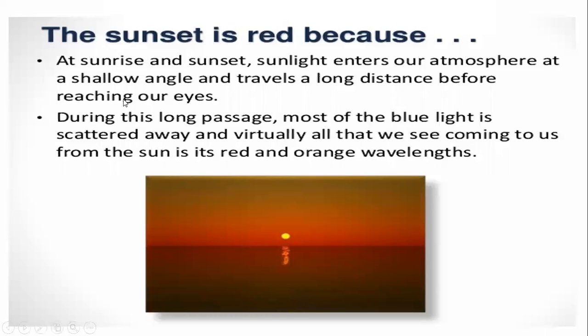At sunrise and sunset, the sunlight enters our atmosphere at shallow angles and travels long distances before reaching our eyes. This is also an example of the effect of light polarization during these long passes: how the blue light is scattered away and how the red light is coming to us, and how the sun is really of a red to orange wavelength. At every moment the distance is changing and the wavelength is changing. We can observe the color shades and changes, the polarization effects, every instant.